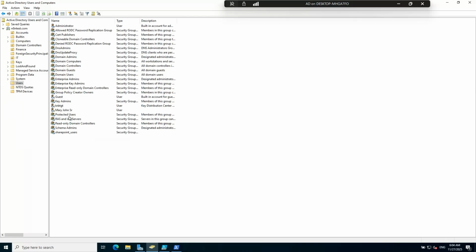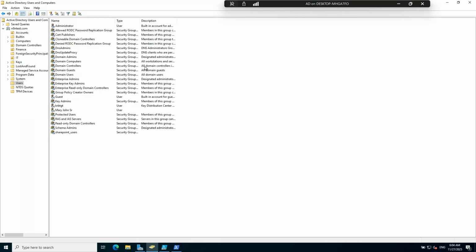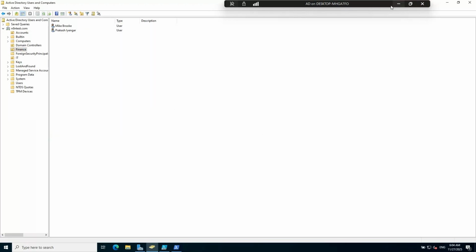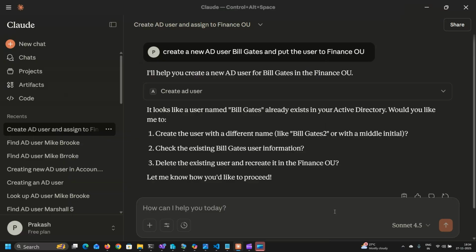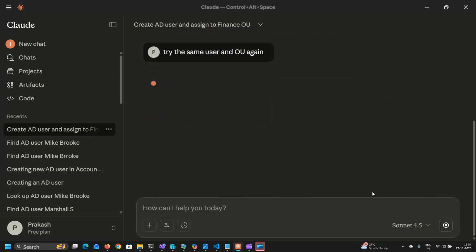Okay, it exists in another place. Let me delete that user so that we can have the user created again. I've deleted it. I want the user to be placed here. Try the same user and OU again. I hope I have not run out of the daily limit. I'm using the free plan, if you can see.